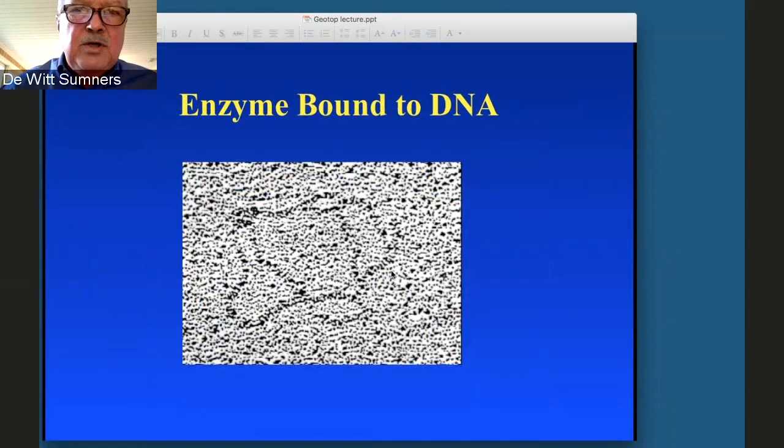Here's a picture of an enzyme bound to DNA. So this is a DNA substrate. You can see it twisted up here. And this is the protein itself that's bound to it. And the sites are down here in this black box. So again, the idea is to use topological reasoning to figure out what happened in the box, because you know something interesting has to happen.